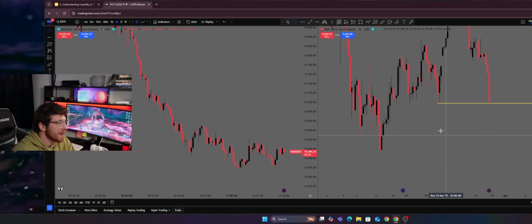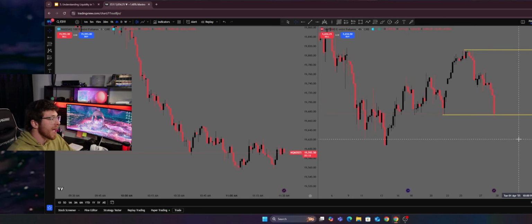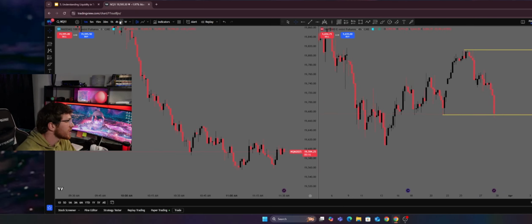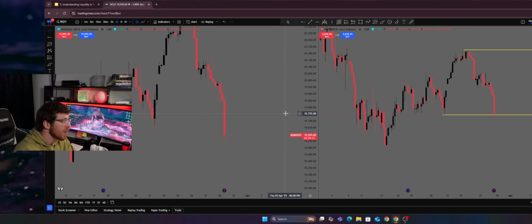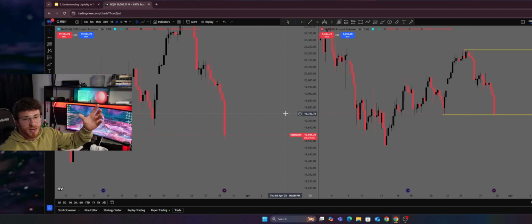There's a high. What you guys should do is go back in your charts and just learn how to mark these out. Same thing with the 4-hour and the 1-hour, guys. If you want to mark a low, it's a candle down, then a candle up. You mark the lowest wick out of the two. If you want to mark a high, it's a candle up and then a candle down, and you mark the highest wick out of the two.